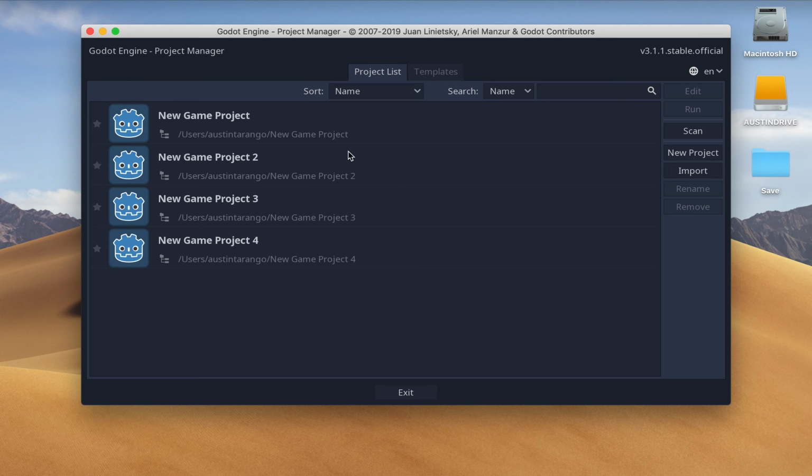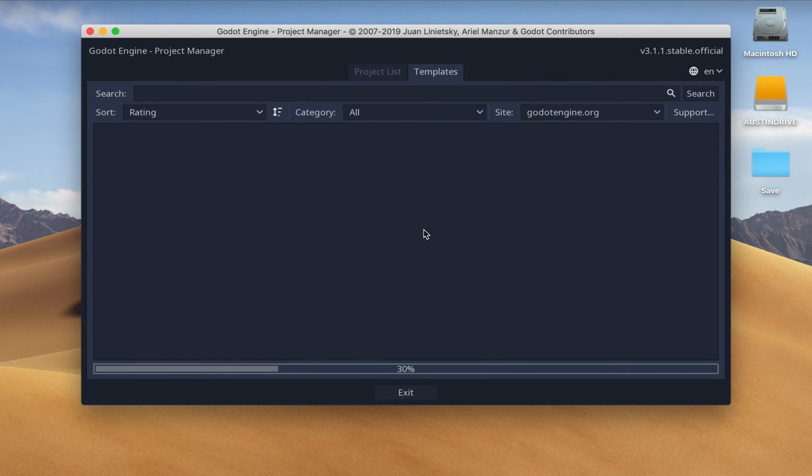So I just created like 4 dummy projects to show you how the list works. If you select any of these, as you can see, this one was up first because it was selected to be a favorite. So when you want a project to be set first, set it as your favorite, because you might end up with a lot of projects and have different pages, so you want to get to it fast. You can use templates to get started with your projects.